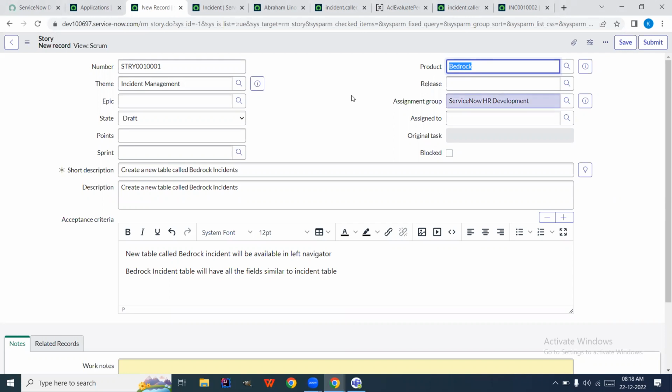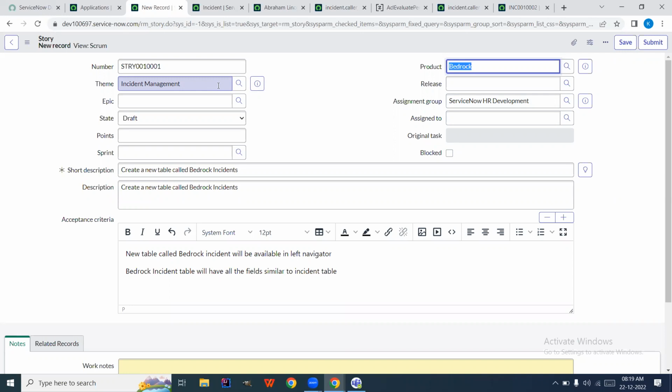Did you get my point? No, we are doing some development, right? Adding a theme and adding a new product. All these are development, right? So it should be captured under story, right? Yeah, but these are just creating a new record, as part of theme, something which you can do in a few minutes. It does not involve any coding. Such things can be done as part of an incident also.